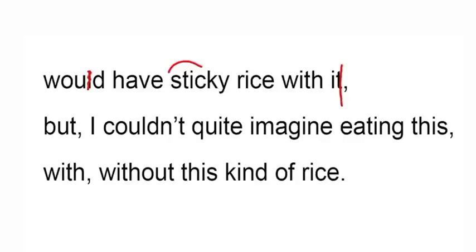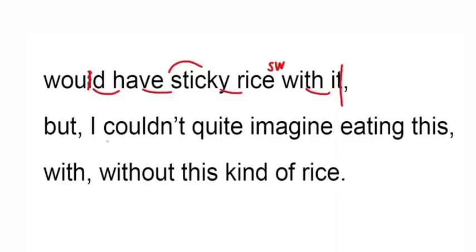Everything in this phrase is smoothly linked together. The D goes right into the H sound. She could have dropped the H, but she didn't. "Would have." The V sound goes smoothly right into the ST cluster. The E vowel goes right into the R. The S sound is right next to the W. "Rice with." And the ending TH links right into the beginning vowel I with "it." "Would have sticky rice with it."